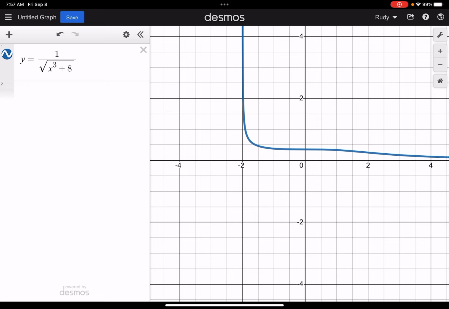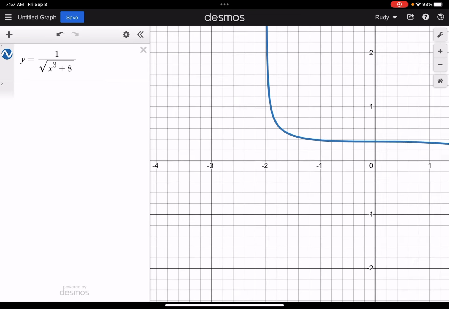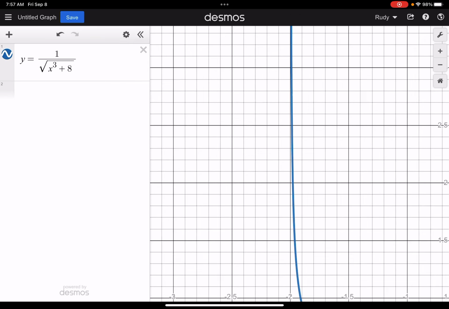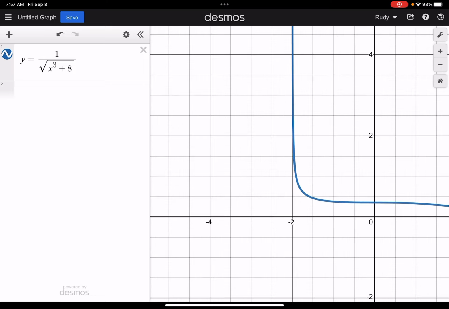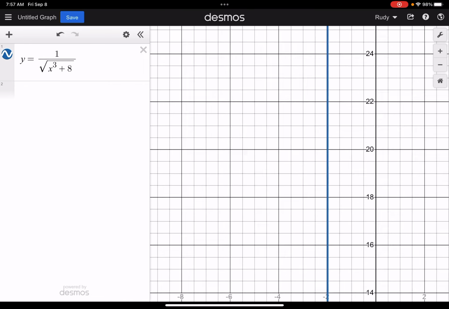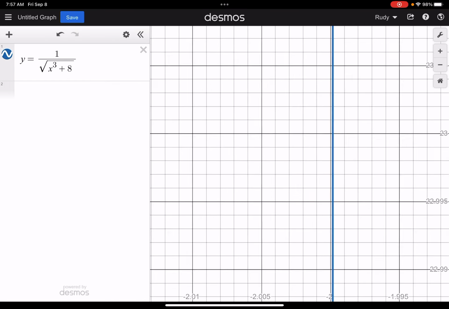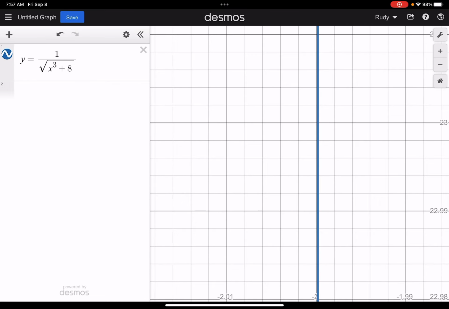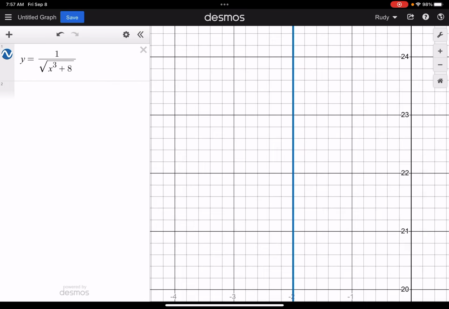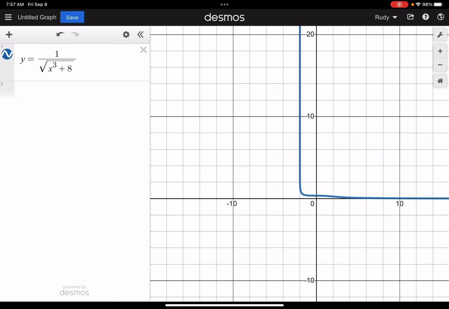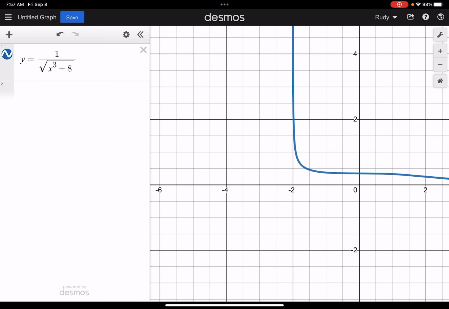On the low side though, it seems to approach this -2, but doesn't ever seem to quite reach it. And if, for example, I just move up really high, it looks like it's at -2, but if I zoom in, it's not quite there. It's really close, but it's not quite there. And so I can get a good idea just from the graph that the domain is everything greater than -2, or from -2 up to infinity, but not including -2, and definitely not including infinity, because again, infinity is not a number.